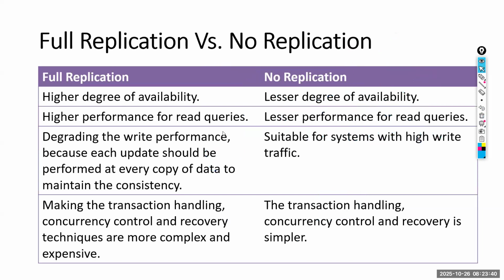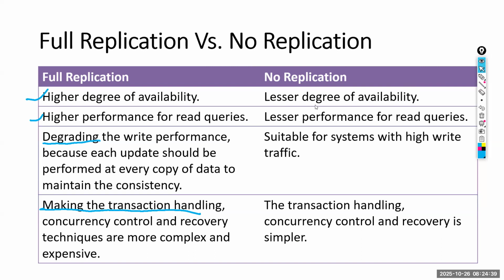Okay. So these are the pros and cons of full replication versus no replication. Of course, full replication means higher availability, high performance for read queries because your site has all the data. But it degrades the write performance because when you write something, write means insert, update, delete, you need to update all the sites because each site has the exact copy. And of course, the transaction handling becomes more complicated as well. Complicated in the sense once you do the transaction in your site, you need to propagate the changes to the others. It's not that a transaction involves multiple sites because you have all the data, all the tables, but the result must be sent to the other sites. Otherwise, other sites are having outdated data.